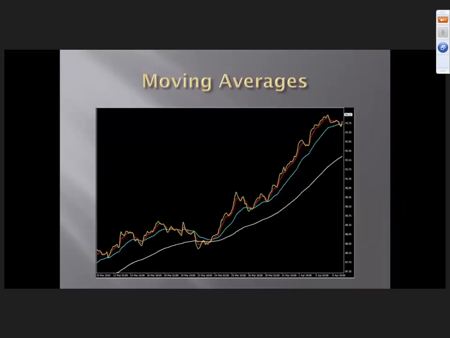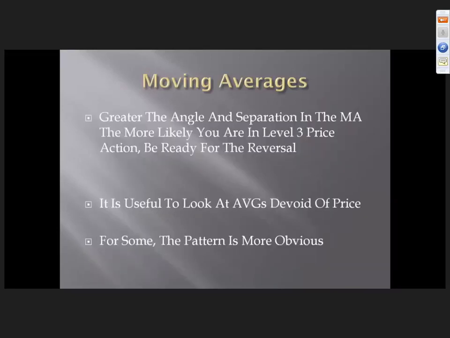All right, same stuff. I just want you to see how the averages play into it. Pins to the mayonnaise. 1, 2, 3 to the high. This is over a bigger time period. Works on the bigger time periods, man. Hit the high, second leg M, reversal imminent. Okay? Good stuff. Okay, just understand, the greater the angle and separation of the moving average, the more likely you're in level 3. That's how to read them.